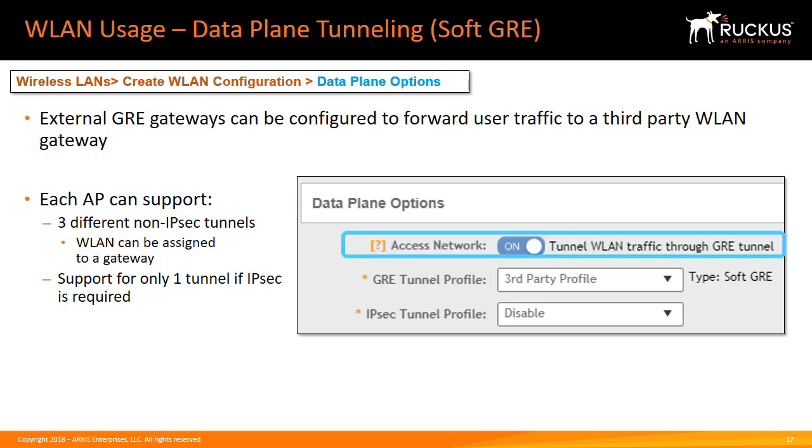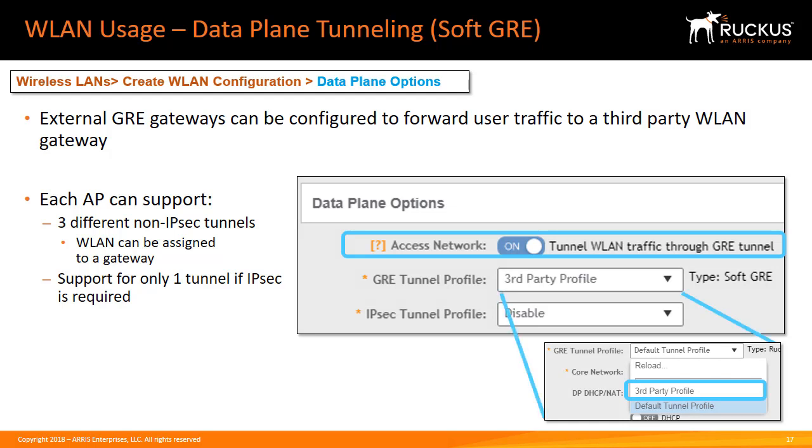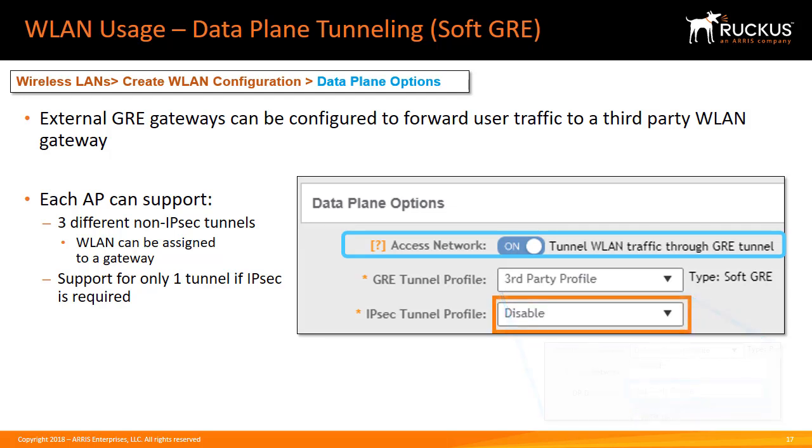In this scenario, the controller functions purely as an AP controller managing the Ruckus APs and does not perform other functions, such as control paths, as in radius authentication and accounting, and data plane paths, such as soft GRE tunneling, which instead terminate on a third-party wireless LAN gateway. 3 soft gateways can be configured for each zone along with a Ruckus GRE where one of those options can be associated to a wireless LAN using these drop-down menus. One soft tunnel, however, can be assigned and associated with a wireless LAN if IPsec is required for the tunnel.